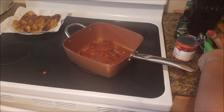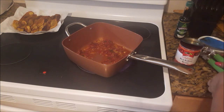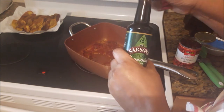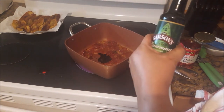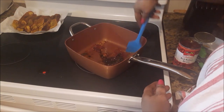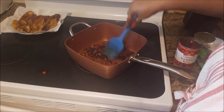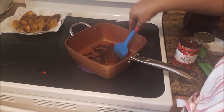Now the red kidney beans. These are beans. This rice is cooked almost the same way you do peas and rice. But this time, instead of peas, I'm using the red kidney beans. I love it. Just gonna put a bit of this browning. Just about a tablespoon. Mix this up before I add the beans. Let it fry down for about 30 seconds or so. Not long. Just to make sure that everything is coated.